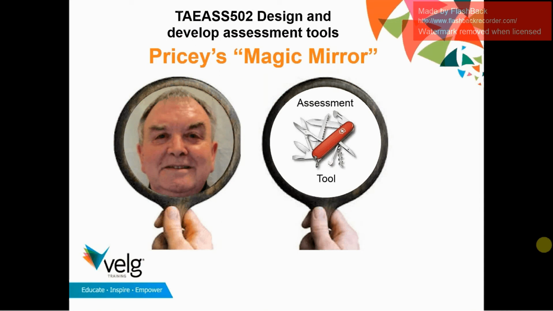So what we have behind that is something that I always look for an analogy about, and it's a Swiss Army knife. I think if I was to look back maybe 10 years ago and think about what an assessment tool was, I'd probably think it was an assessment instrument. So maybe 10 years ago, to me, an assessment tool was the instrument I would use to observe you, or the instrument I would use to test your knowledge. But it's quite clear now what an assessment tool is. It's a bit like a Swiss Army knife. It's got a whole range of things in it.